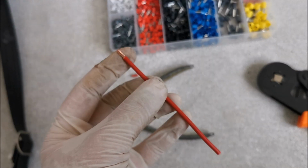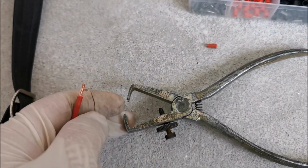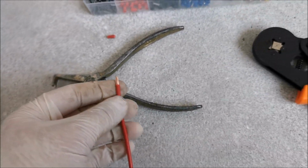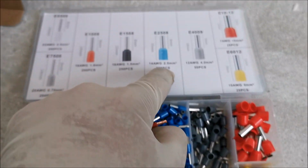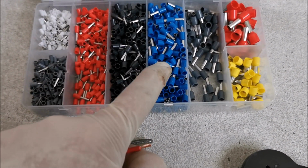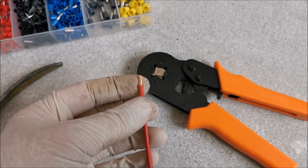Okay, starting to make some bridge wires with this ancient tool. I will clean the ends because I forgot my newer and easier to use tool anyway. And I will choose from here the one that fits. And in theory for this 2.5 millimeter wire, the blue ones, which are a lot, are perfect. And then we will crimp it and see how it works.